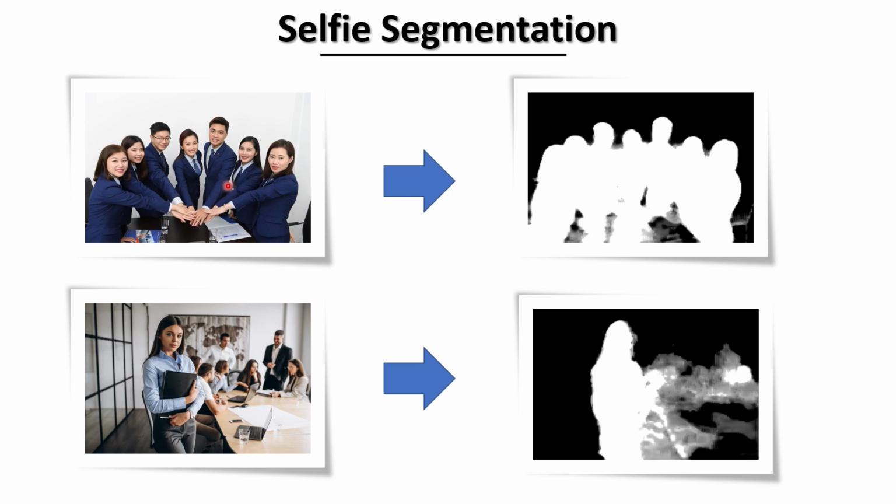Take a look at the example output of selfie segmentation on these two images. In the first image, the segmentation is done perfectly and every person is on a similar scale and stands out in the image. Whereas in the second image, the woman is prominent and standing out from the rest of the crowd. So only she is segmented out correctly, while her colleagues in the background are not segmented properly, as you can see here. This is why this technique is called selfie segmentation. It tries to segment out prominent people in the image. Not only does it try to segment out people, but it tries to segment out people that are standing out or are prominent in the image. This is why this technique is sort of a mix between saliency detection and semantic segmentation.